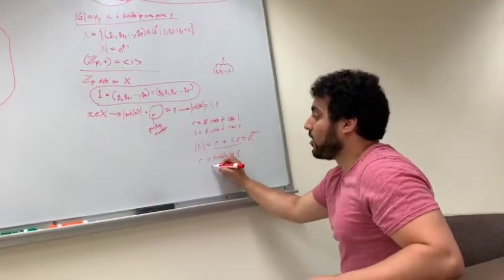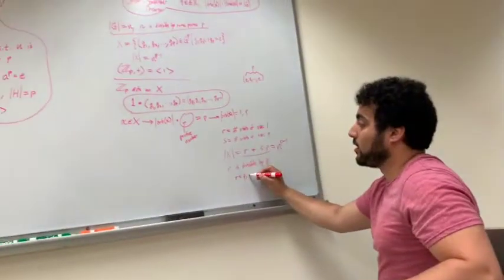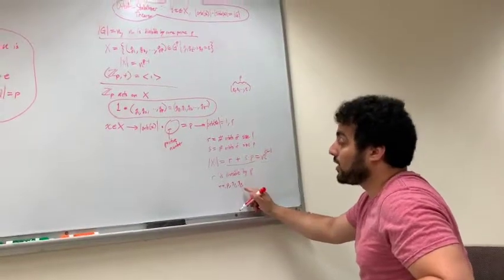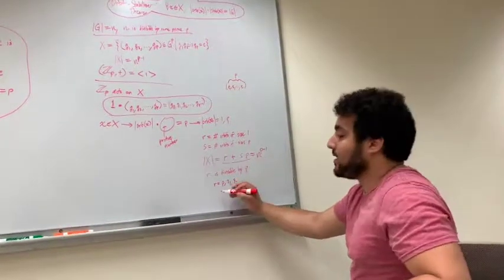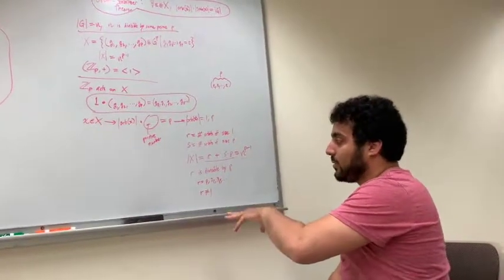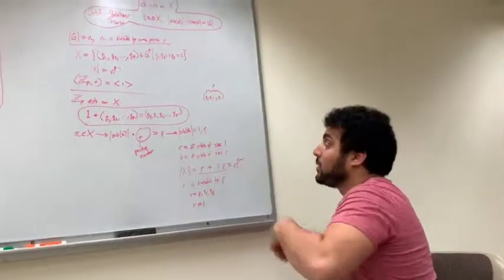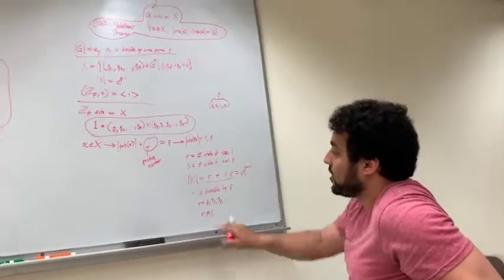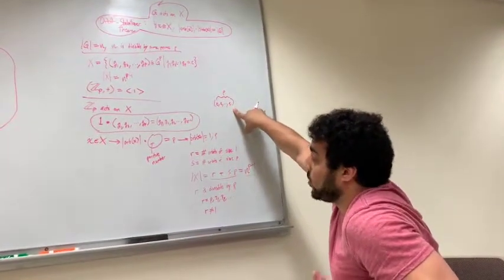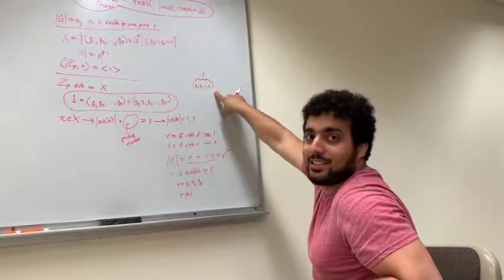But the other choices are that R could be P. There could be P orbits of size 1. There could be 2P, 3P, etc. But importantly, the only fact we need is that R does not equal 1. No matter what P is, for any prime, 1 is not divisible by that prime. You always get 1 over P, which is a fraction. So R is not 1, which means we found one orbit of size 1, which is the identity element, and there has to be at least one other element in here.